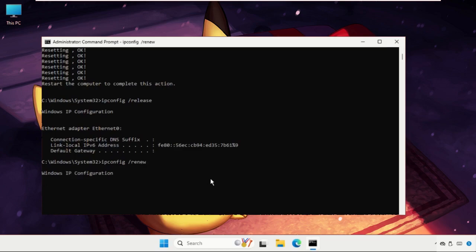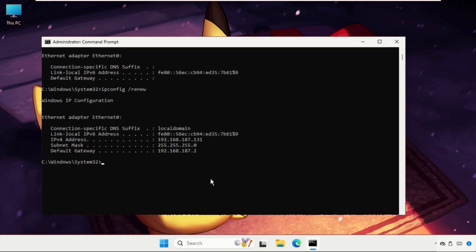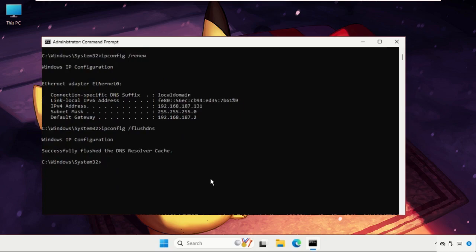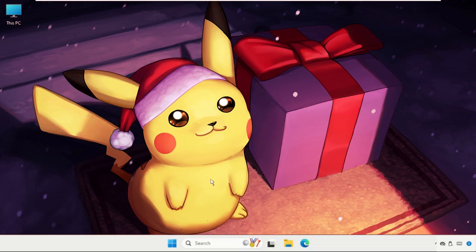This will take some time to complete the process, and once done we will move to the next command, that will be ipconfig /flushdns, and hit Enter. Then at the end type in exit and close the command prompt window.